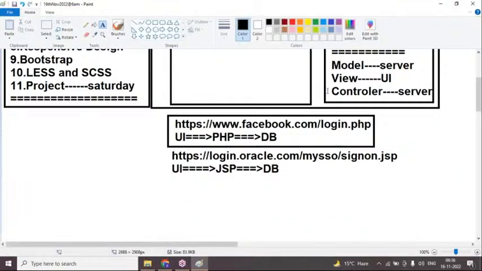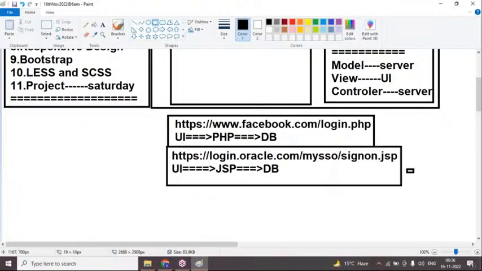You can observe these interactions in every front-end programming. In every front-end programming, we can see how to create that server coding. The UI page interacts with the JSP page, and the JSP page will store our data in the database. Next, we can create our database and write our data like this.